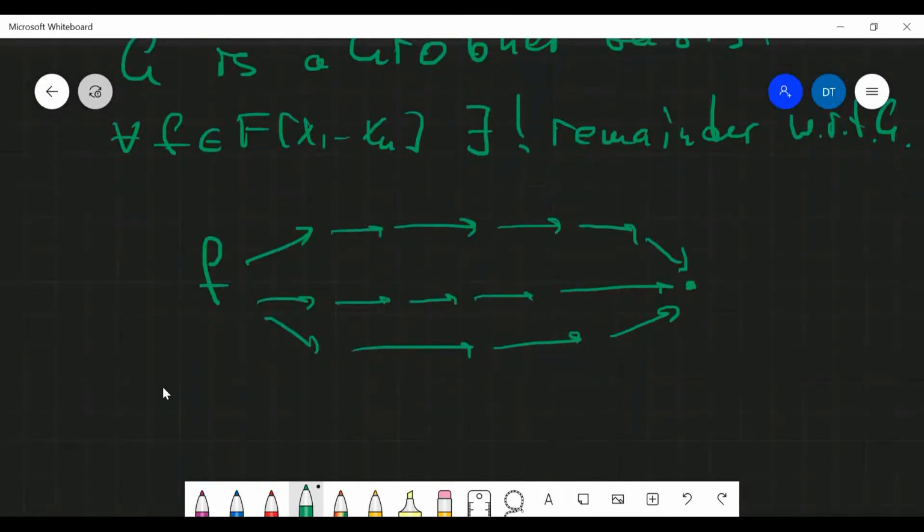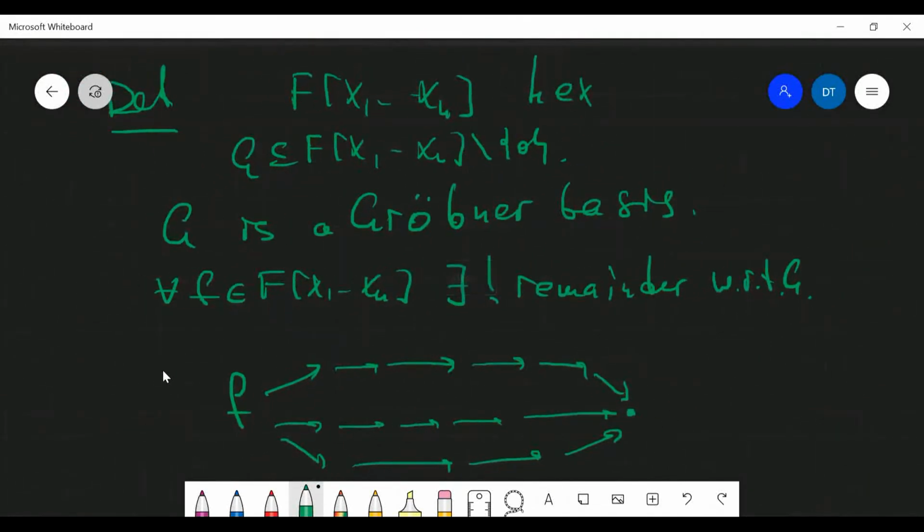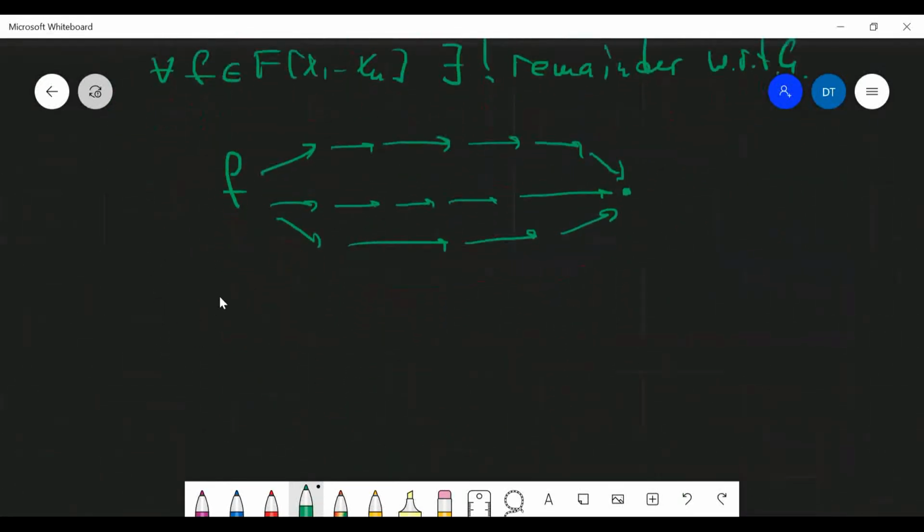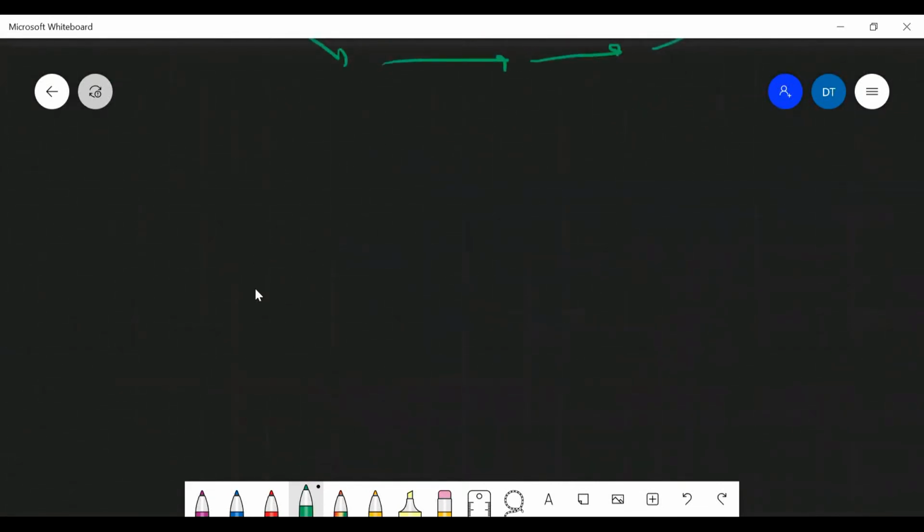So, well, currently it's clear it's a good idea to have a Gröbner basis because the division procedure has a uniquely defined remainder, but it's not clear how to check if a subset is a Gröbner basis or not. So later on we will see several criteria for how to check if something is a Gröbner basis or not. But currently I just want to give you several examples without any proofs, just because I want you to know that Gröbner bases exist, because currently it's not clear even if we have at least one Gröbner basis. It could be that every subset is just bad and we do not have a Gröbner basis at all. But actually there are a lot of Gröbner bases and we will see why.